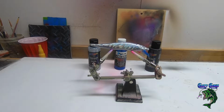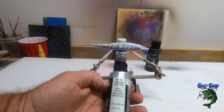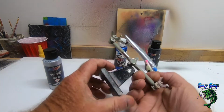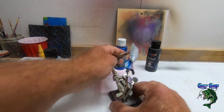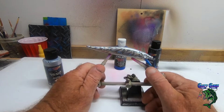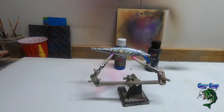For this one, we've obviously used wicked aluminum on the bottoms of the baits to hide the seams. As you can see, it covers it up pretty good, blends right in with that holographic look, and it's a nice cover color. So we already got that on there.